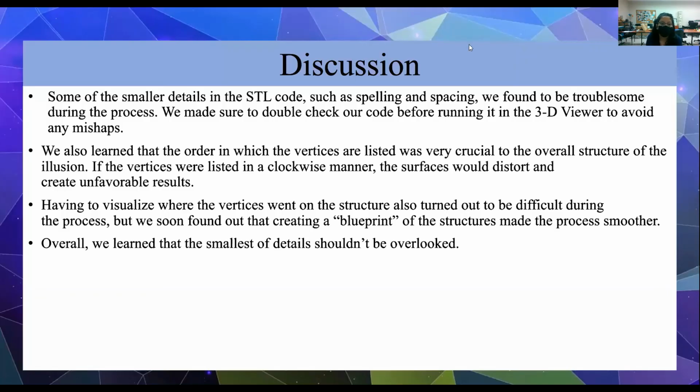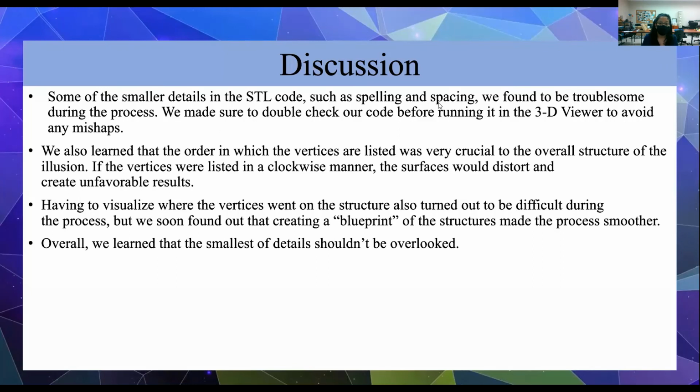Some of the things we learned during the process was that the smaller details in the STL code, such as spelling and spacing, turned out to be very troublesome. So we always made it our priority to double check our code before running it in the 3D online viewer to avoid any mishaps when converting this STL file for the 3D printer.